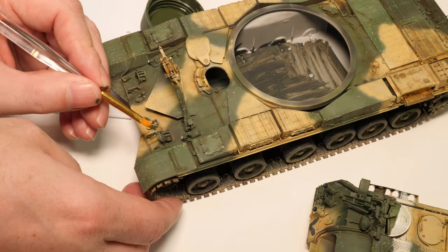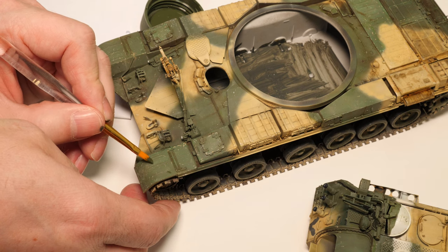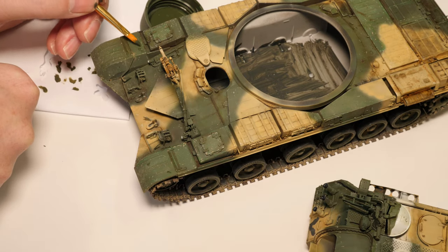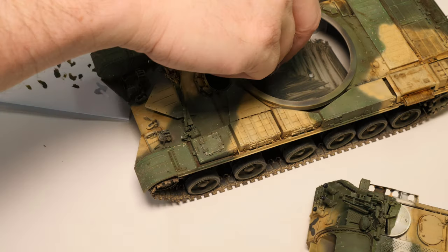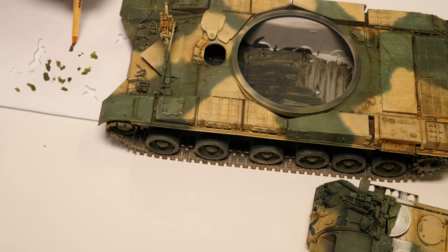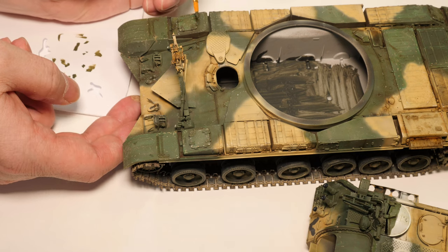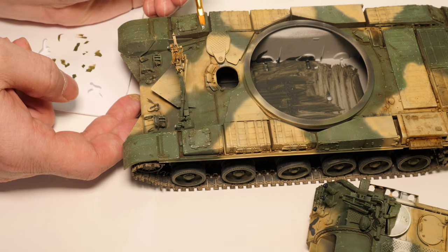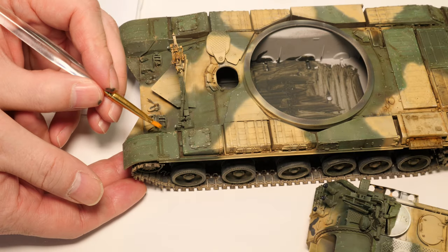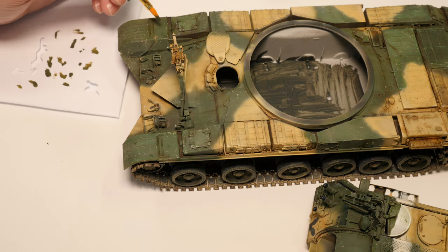I want to get an area that's a little bit heavy. Or just do little dots. I want to get an area where I thought I've gone a little bit overboard on, which is probably up there. The thing with these scratches is to really keep them small and tiny. Keep them in scale. That's the whole thing. So I'm just going to go for a patch there. And another patch there. Should look a bit strange.